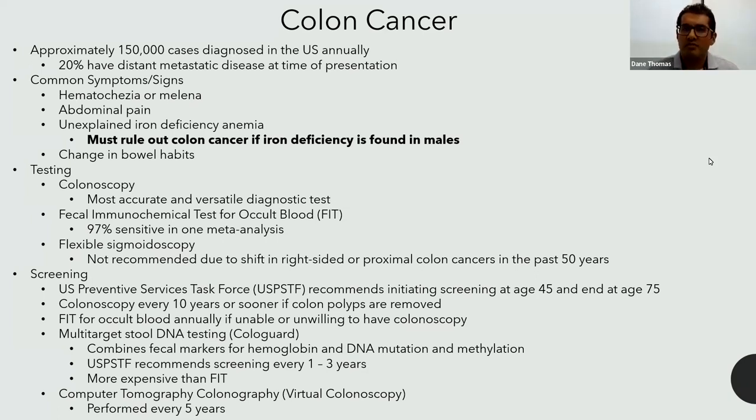Now, the newest testing for colon cancer screening, as you might have heard, is Cologuard, or multi-target stool DNA testing. It combines fecal markers for hemoglobin and DNA mutation and methylation. USPSTF recommends using Cologuard screening every 1 to 3 years. Unfortunately, it is more expensive than FIT testing, but it's becoming more and more widely accepted and used in clinical practice.